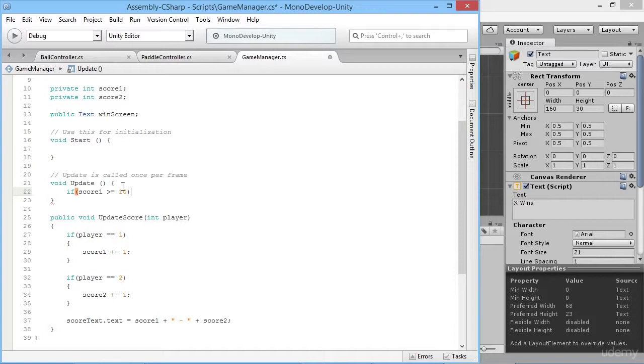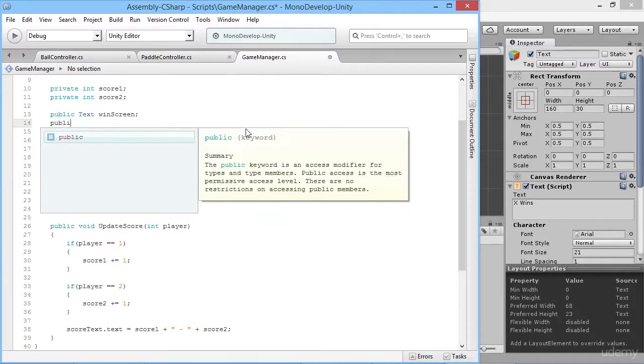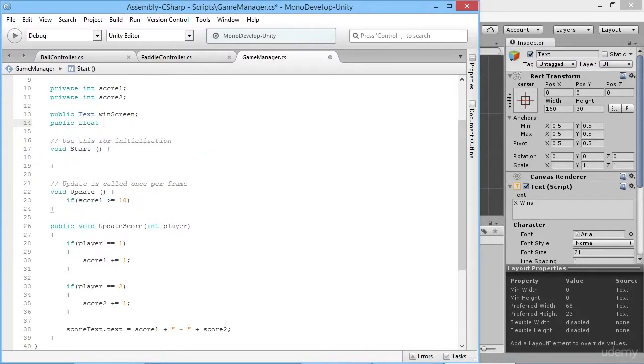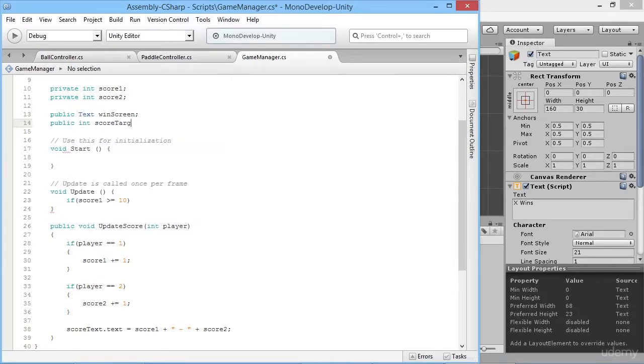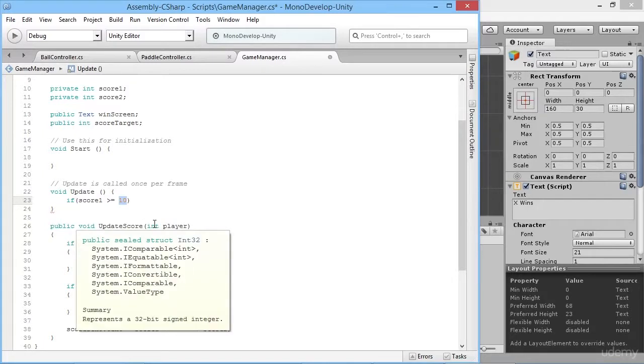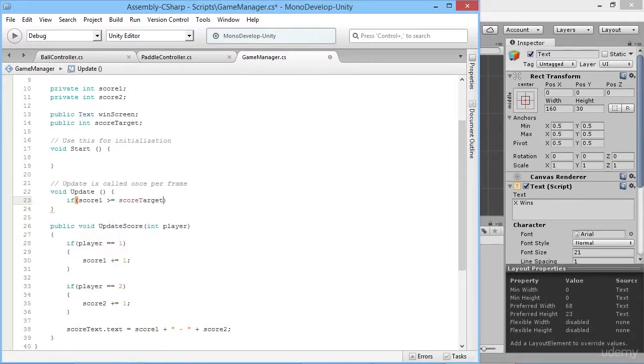Actually, let's make it adjustable. Up here, where we have our win screen, we're going to say public int scoreTarget. That'll be the target we want our players to reach, and it will be adjustable, so you can make changes to it within your own game. So we'll say if score1 is greater than or equal to our scoreTarget.